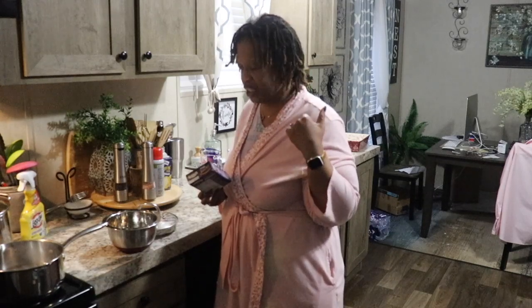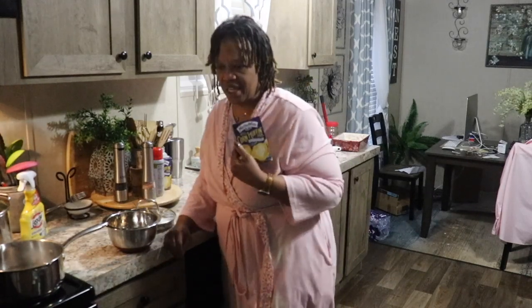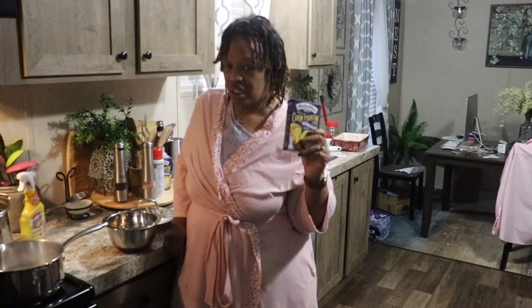I took you off the other tripod because it wouldn't stay up. Now this one is harder, but it's sturdier. It's more sturdier for this heavier camera. The other one is so lightweight. So anyway, the cook with me that I did last week, I had a red and white box of Martha White, and I really like that cornbread. It's not sweet, it tastes like regular cornbread, and it's really easy to make. You just add milk or water, and I've done it both ways and they both taste the same.